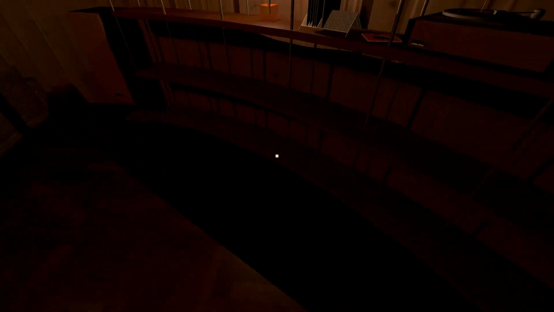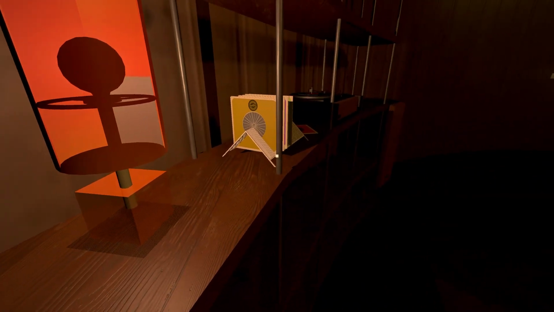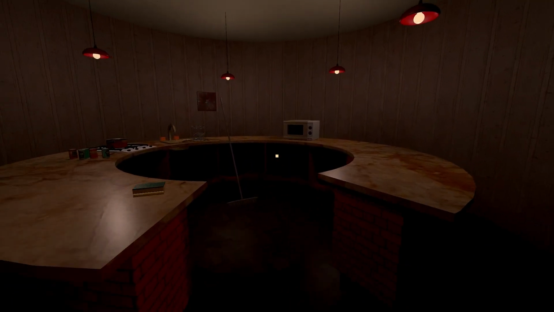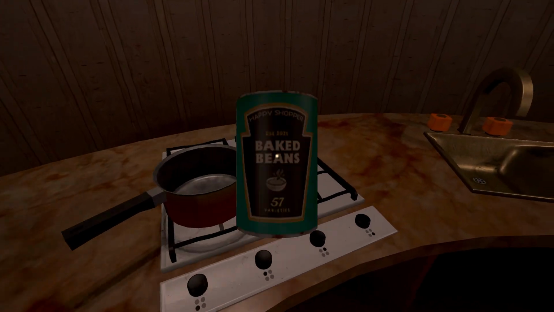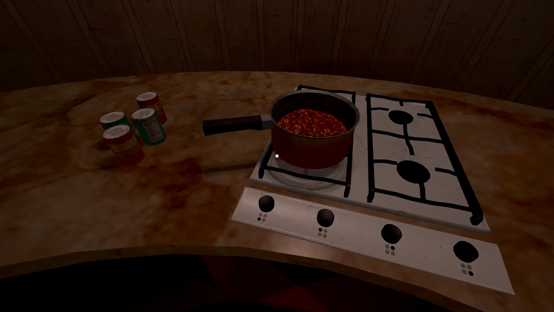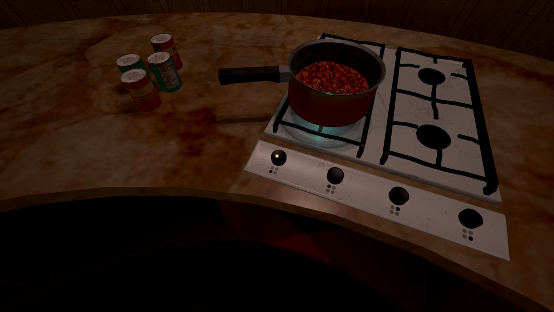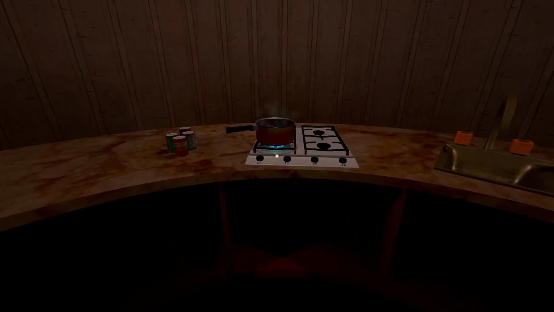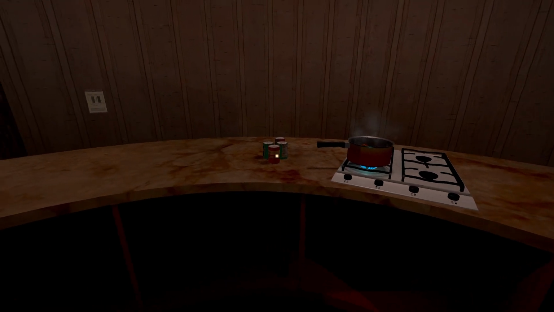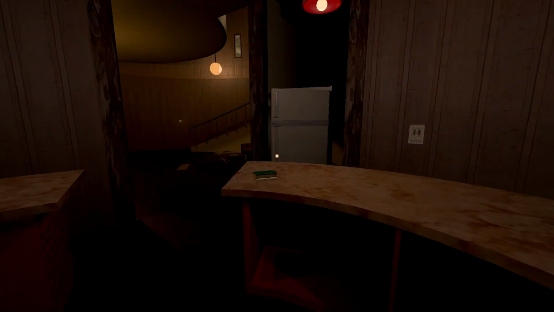So you can see I'm starting to build various objects which can be interacted with, which have sounds attached to them, but also have different particle effects like steam and so on that rises off the pan of baked beans as you're cooking them. And this is all to give a sense of presence, or sort of reassuring sense that you are actually here and you're affecting the world. And to make the being in the space kind of rewarding in its own way before we begin to throw in some surprises.